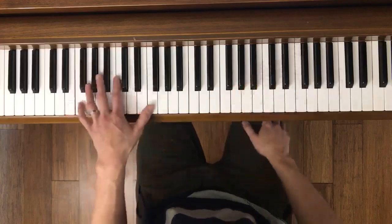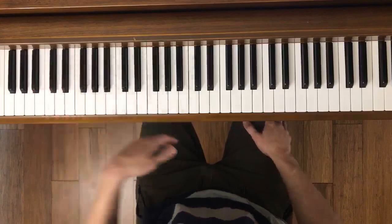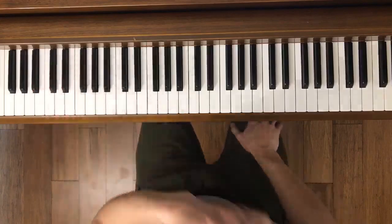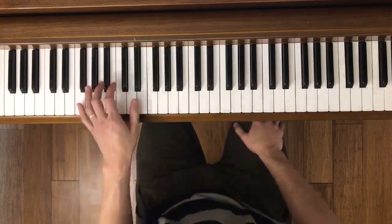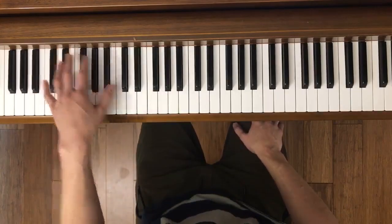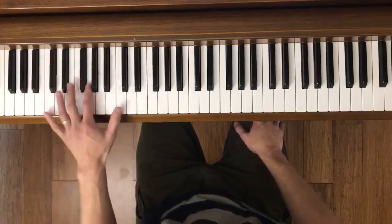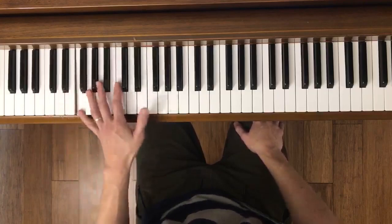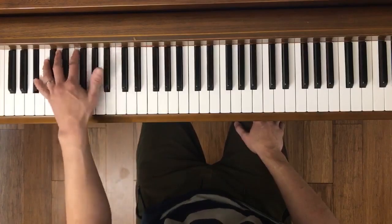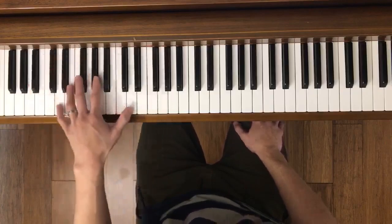All right, now the left hand. It's that pattern, but what would actually be better for you to practice is just going octaves. So here's the first: we're just going from F to B flat to D to C. Same thing. And if you just know the pattern, which is just this, I'm telling you, it's much better to do this.